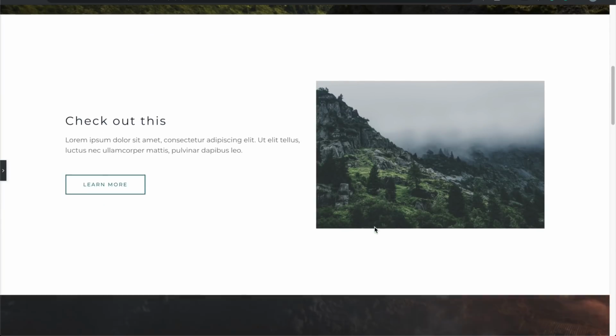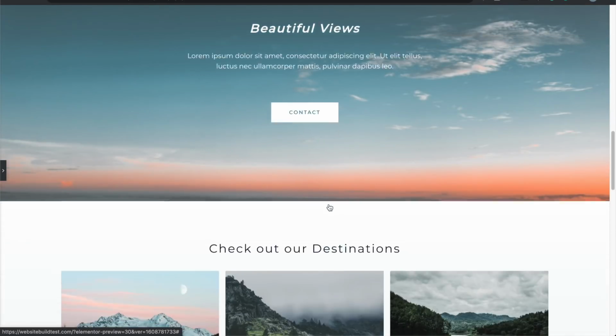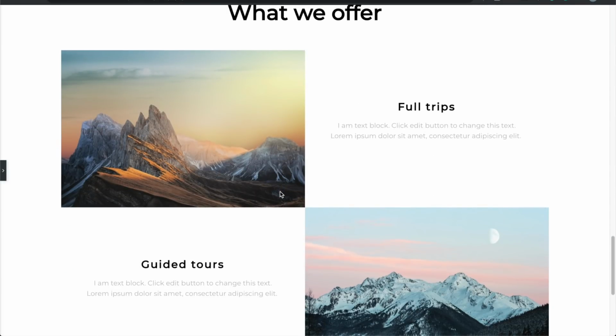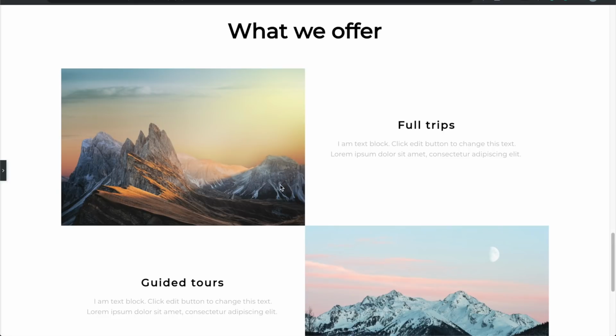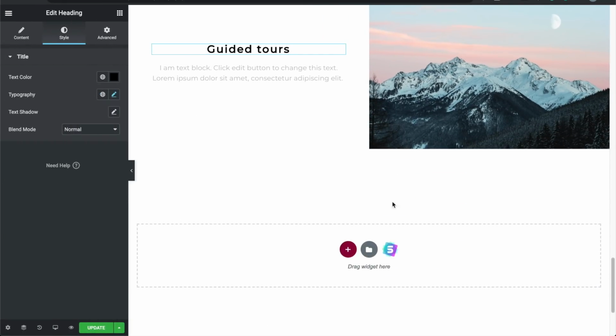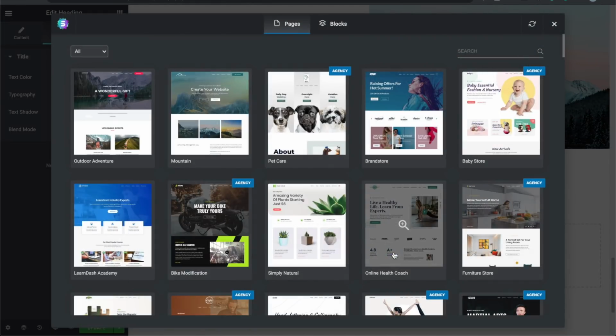Like this one was from scratch. These were already pre-built, but this one was a pre-built design template from Elementor itself, which you can actually go in and customize yourself. And then here we can go and actually check this other option here. And this is the one, just click on Start Templates.